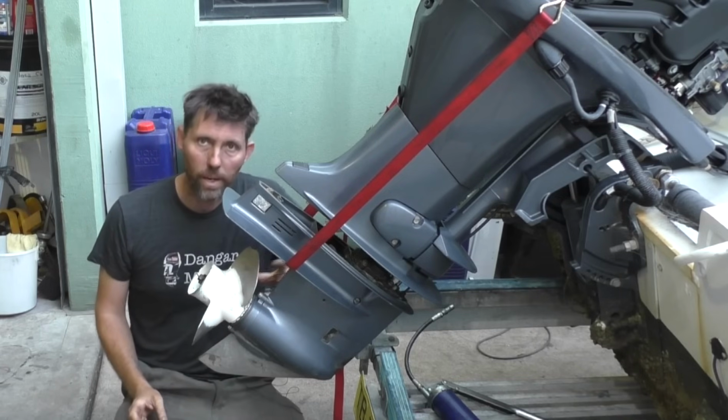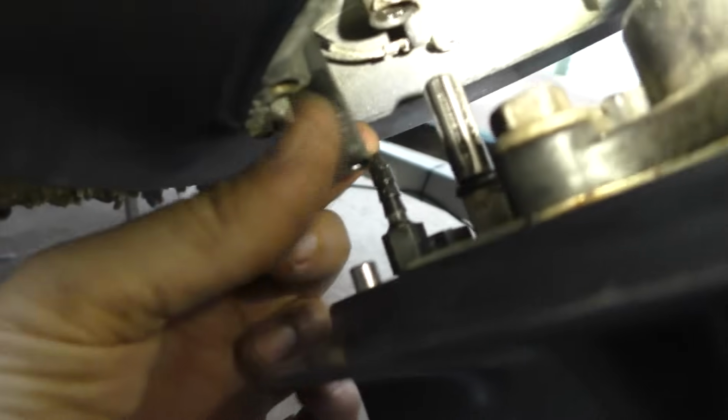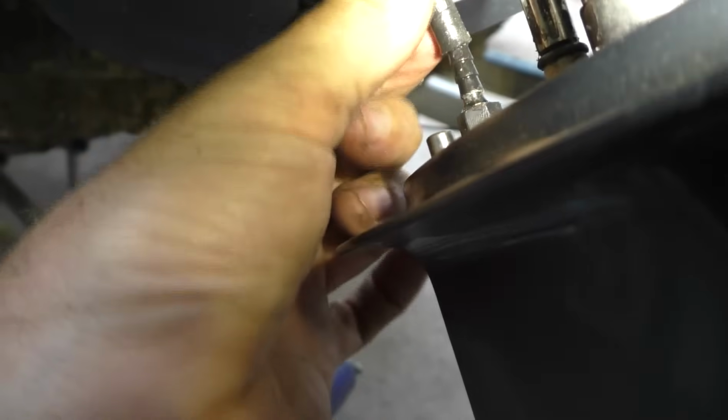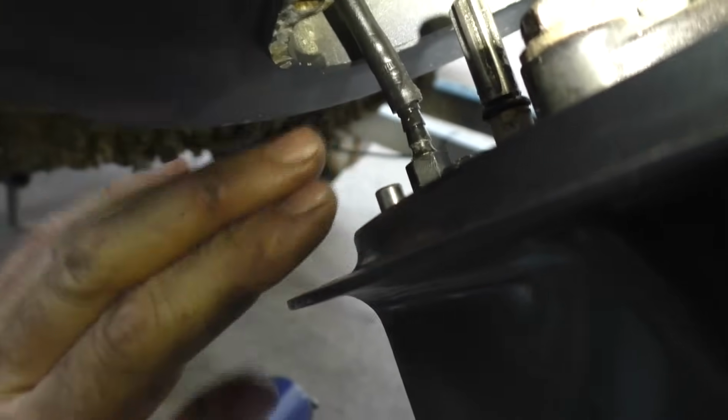So I'll show you all the things we've got to line up. In here now, I've got to reconnect this hose to the barb here, which is the speedo sender. Then this spline section needs to come up to here, where the gearbox goes. And then here, this hose has to come down into this section here, which is where I put the grease on. Because there's some excess length in this hose, I can actually push this on with the gearbox still quite low down. So I'm going to get some pliers, bring that on and put a cable tie, and then that part of it's done with.